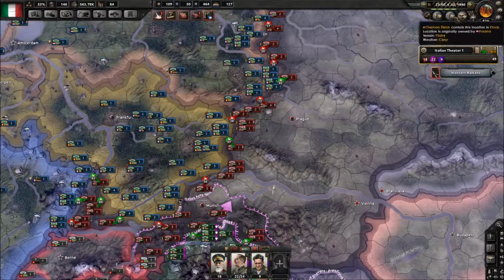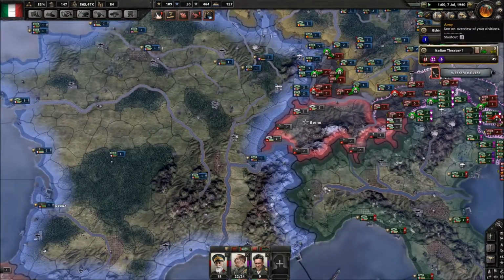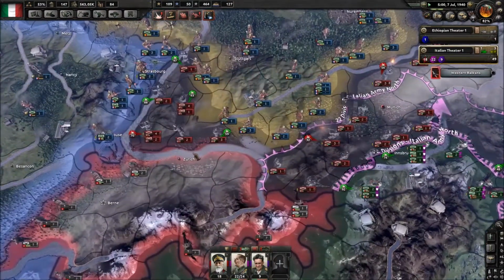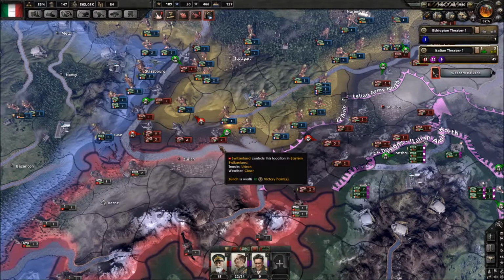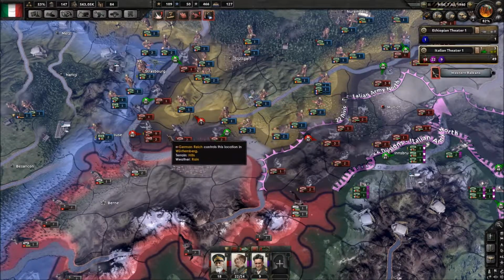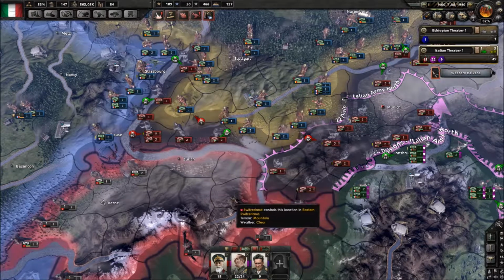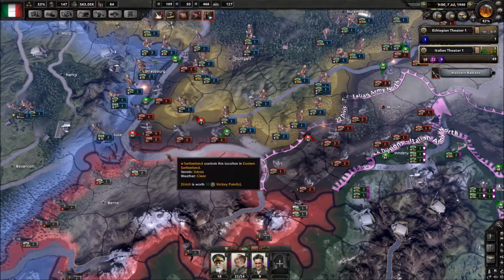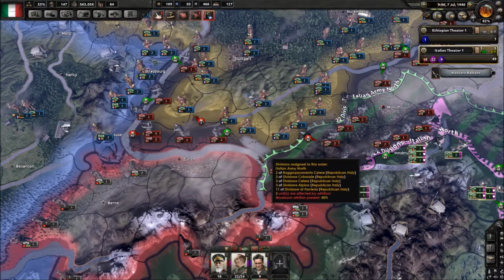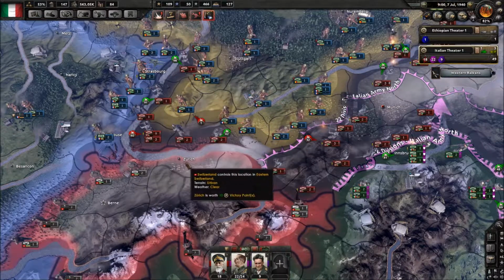Look at this. Look at this. Let's slow things down and bask in the glory that is this. That is these German troops. Let's just pause it here for a second. 2, 4, 14, 15, 16, 17, 18, 19, 20 German divisions are cut off in this sliver of land here, up against the river, up against the Swiss border here.